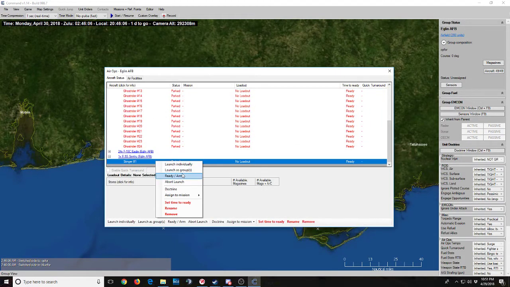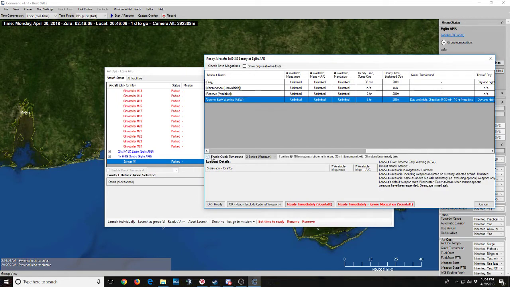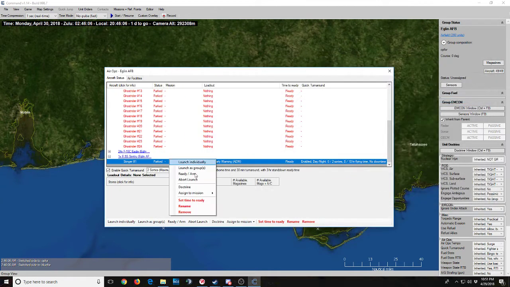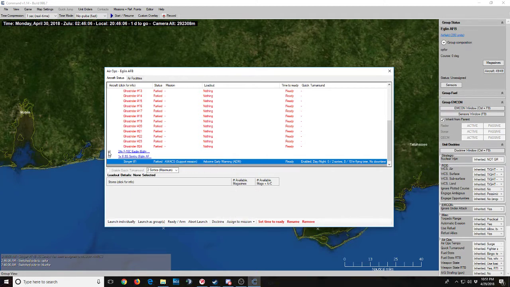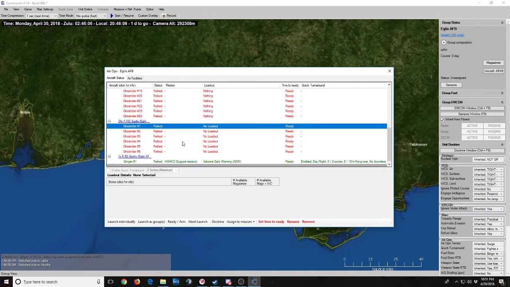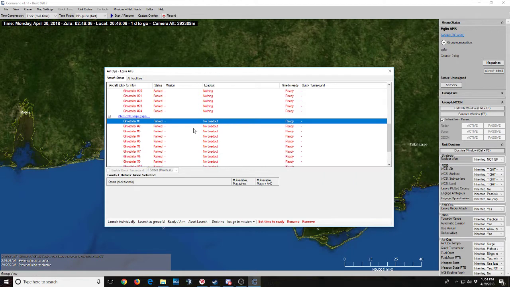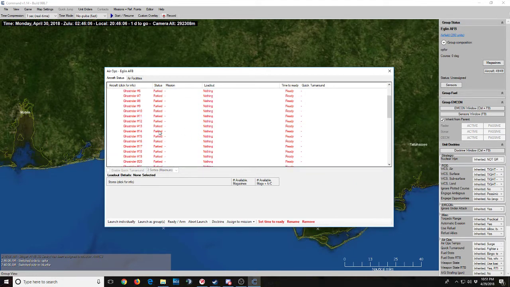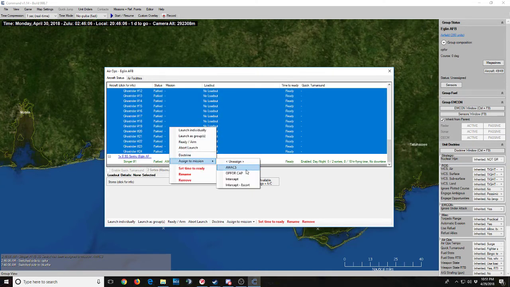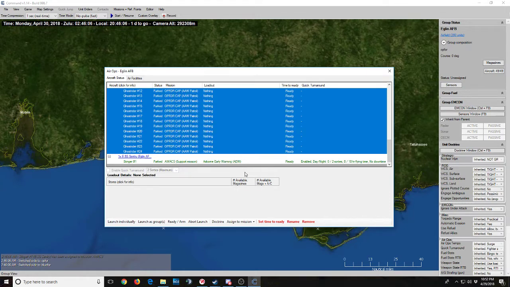So the first thing we're going to do is ready these aircraft. Assign them to a mission. So the F-15Cs I'm going to put on a patrol. They have a longer range and they have BVR capabilities that exceed that of the F-16.